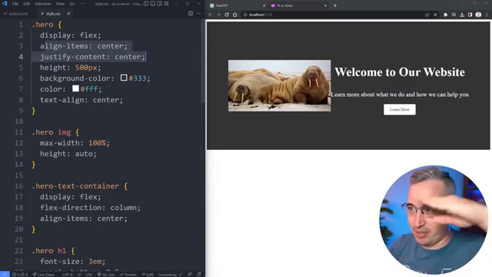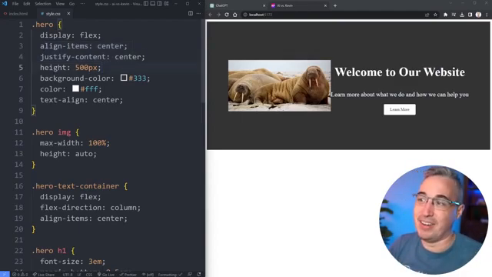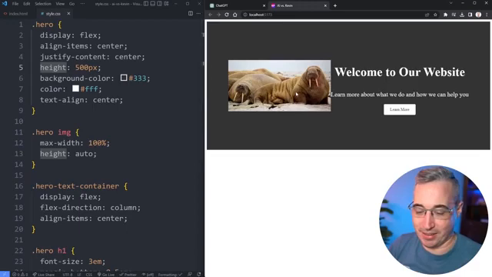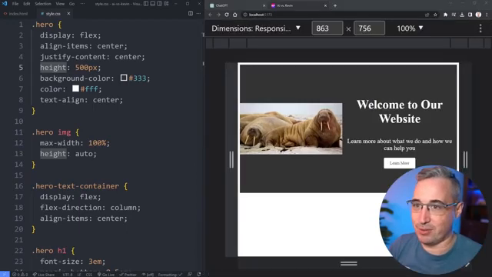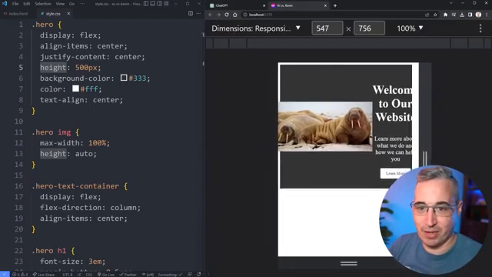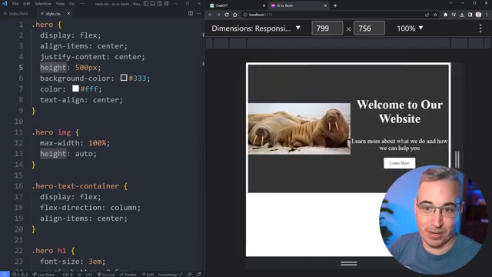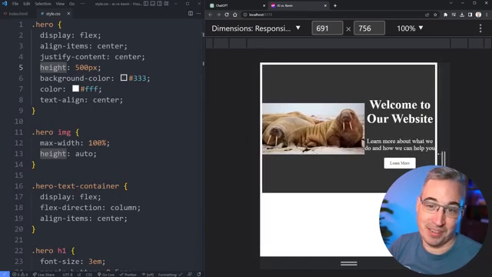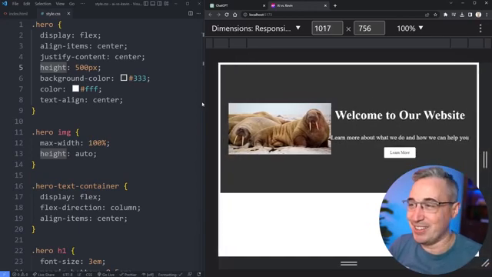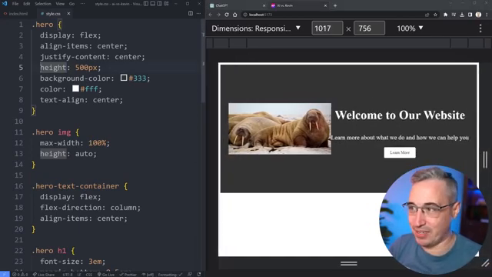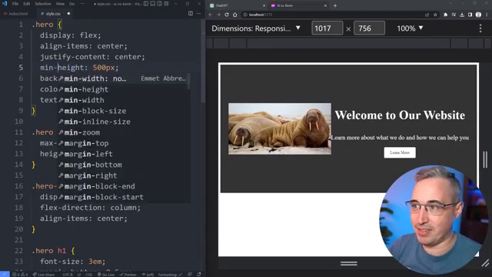Maybe the align-items center, because we have a height on there. Height on there is a little bit problematic. Let's see if we go into our dev tools and turn on responsive mode. Oh, okay, so we're not hitting an overflow because we don't have a ton of text. But a fixed height like that's never a good thing. So that would be better as a min-height, and we'll throw a min-height.